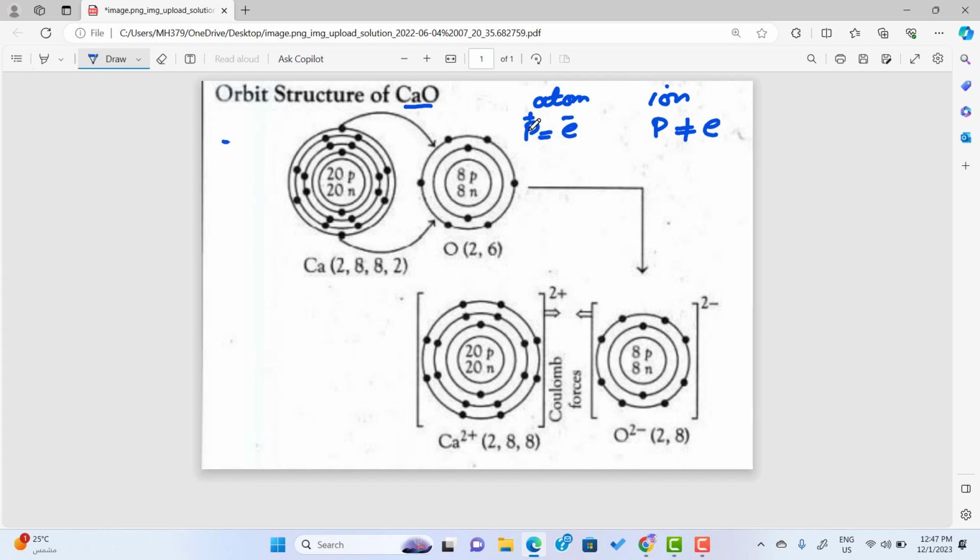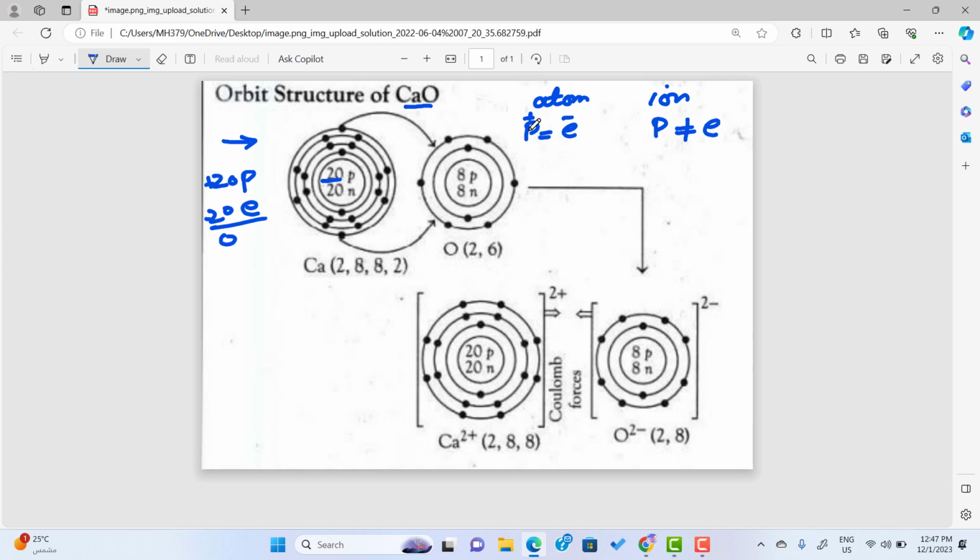But specifically for your question, if you see calcium in the periodic table, how many protons does calcium have? 20 protons, you can see here. So how many protons does it have? 20 protons. And how many electrons? It is 20. It means if you see the charge, plus 20 minus 20, 0. So it does not have any charge, so it is known as a calcium atom.